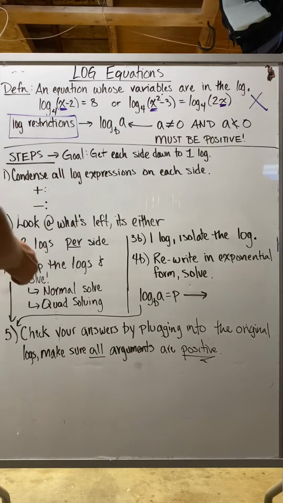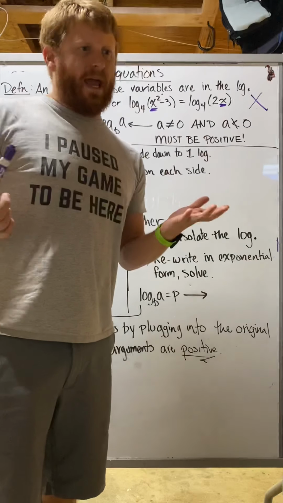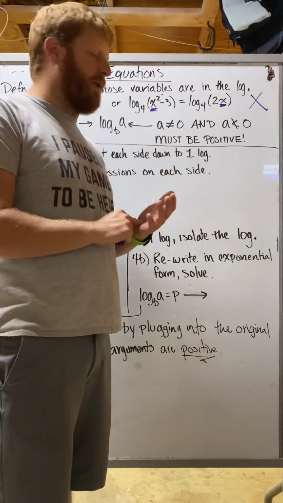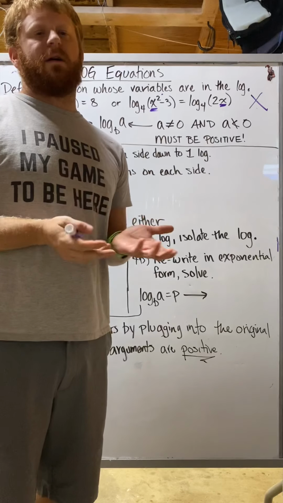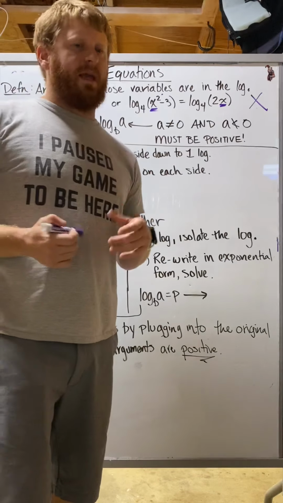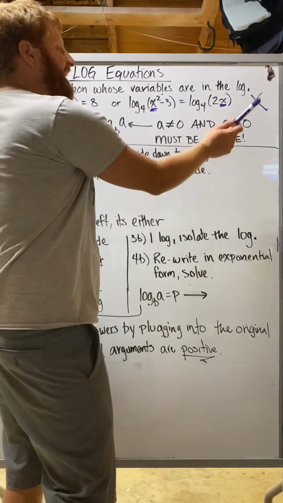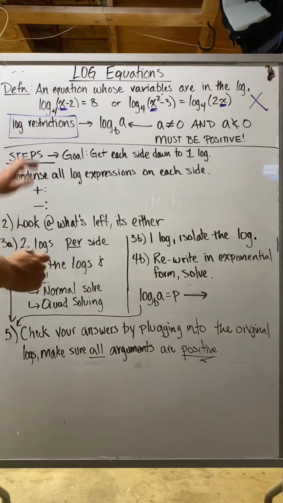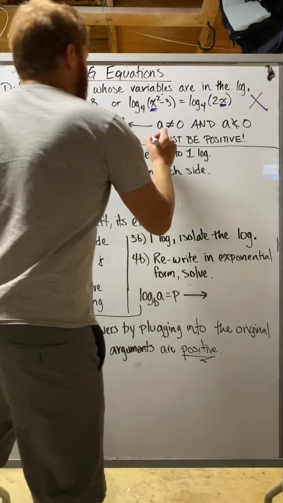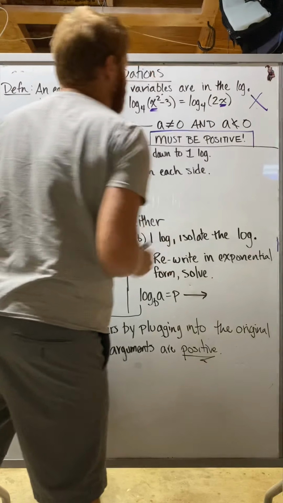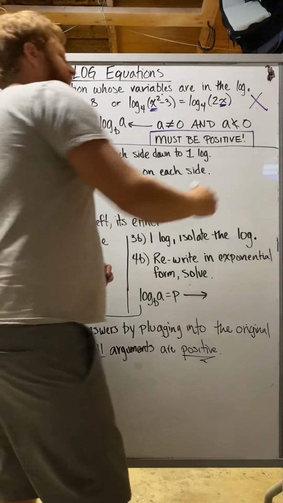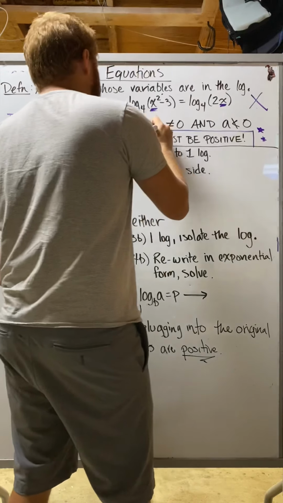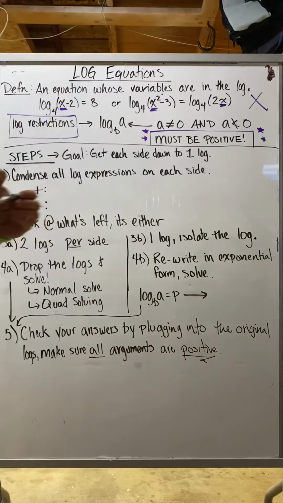So what are some things you can't do? If you try to do log base 10, a common log, of 0 in your calculator, it's going to come back and basically say it can't do it. If you try plugging in any negative number, any number less than 0, it's going to do the same thing. So the big restriction that we have to worry about is that all of our arguments must be positive. You need to star this, highlight it, underline it, bold it, whatever you need to do to remember that you have to have positive arguments, okay?